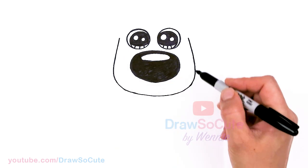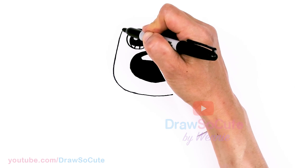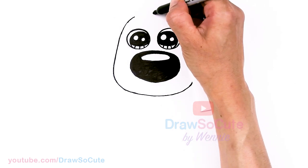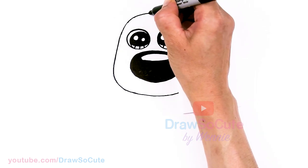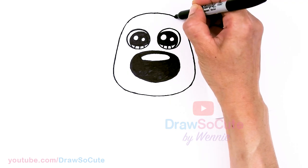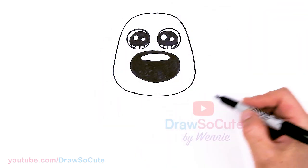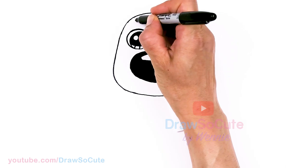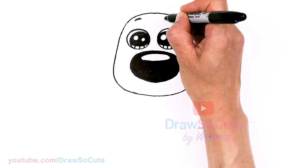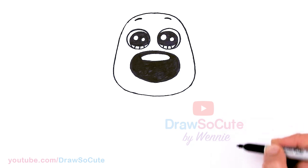So nice and round, giving it some cheeks here at the bottom, and then we're going to bring it up so it's narrower at the top. Just find the center, about right here, and connect. So we have the face shaped in. And then at the top right here, we're going to draw a curve to give our puppy even more personality — draw this curve for the brow to make it extra cute.